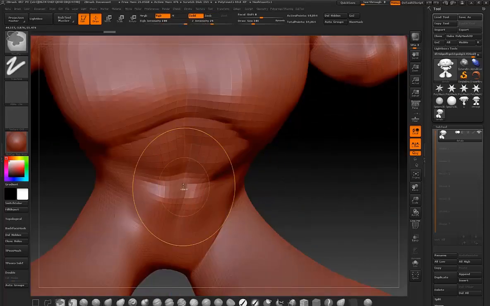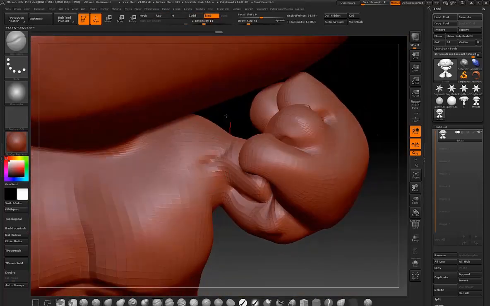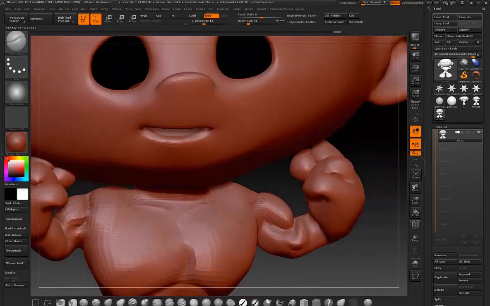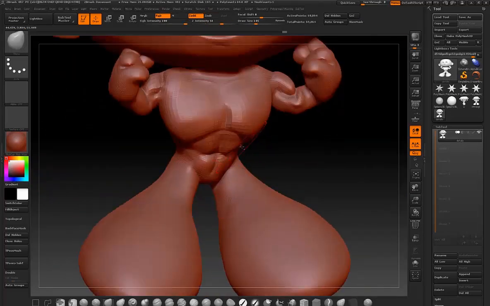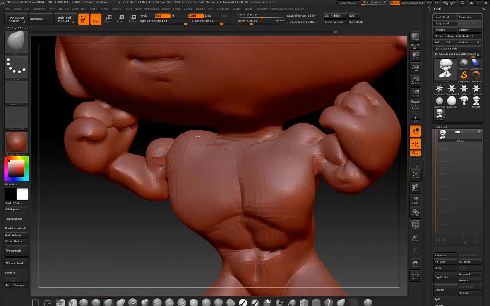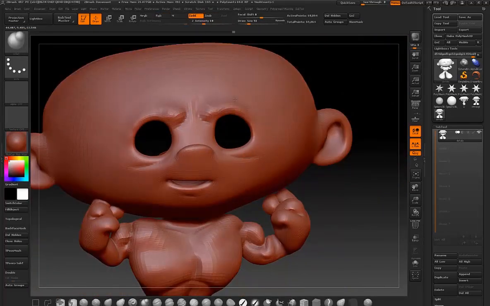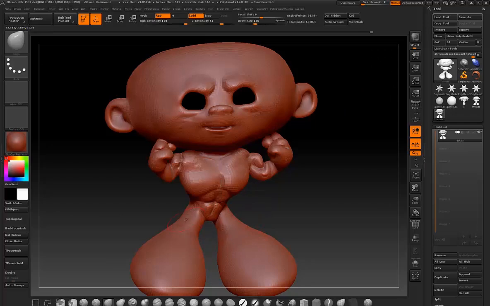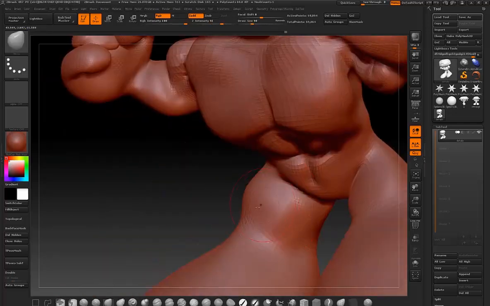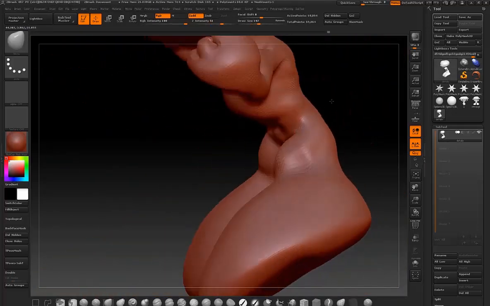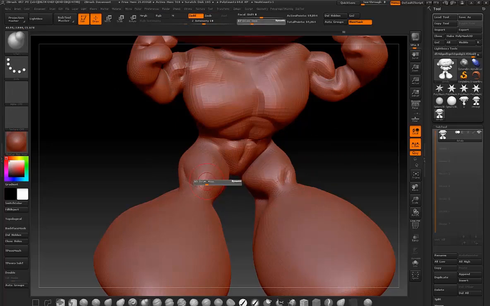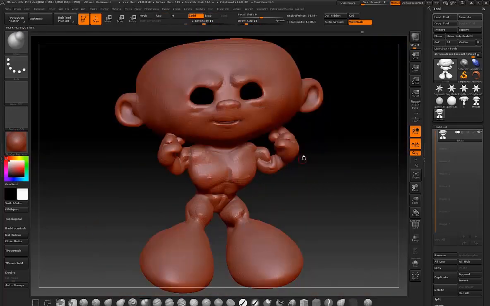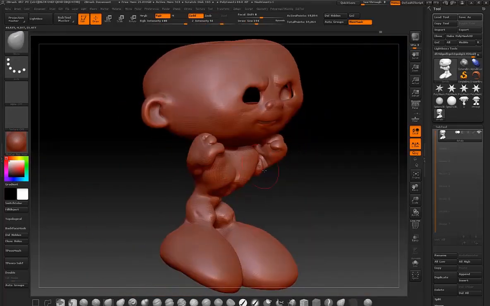So I will start adding a lot more definition. So okay, I think this is it with the definition of the muscles, really exaggerated.